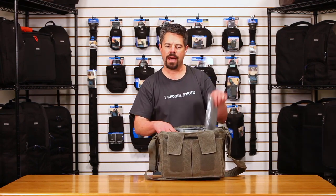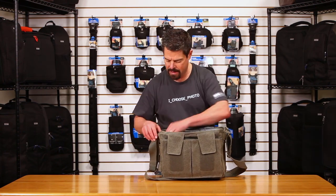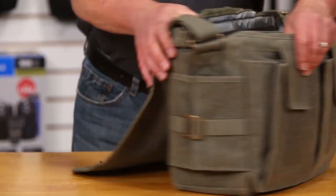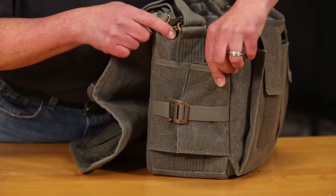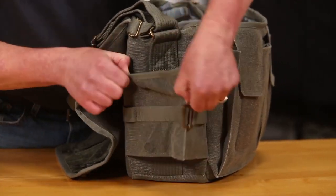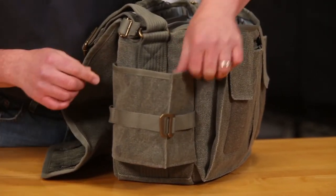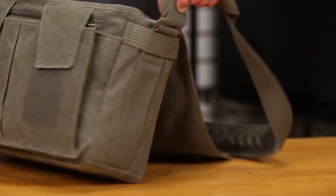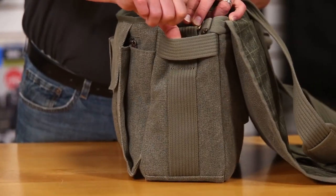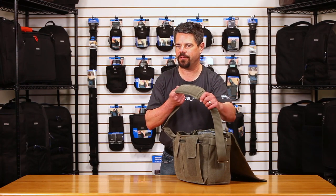There's room for pens, paper, and different items. Every bag comes with extra dividers, because you can never have too many dividers, and a rain cover for heavy downpour situations. On the side there's a collapsible water bottle pouch with a cool metal clasp that opens up to fit a water bottle.